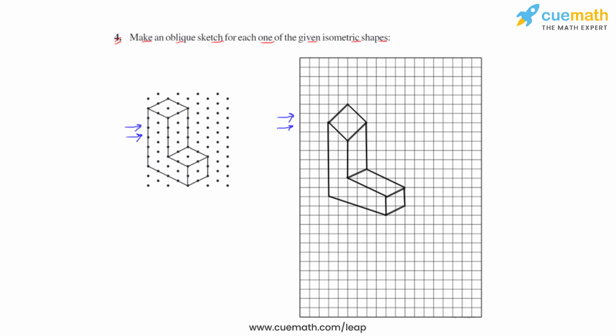So as we can see here, this is the oblique sketch representation of the 3D figure which has been given in this isometric shape, and as we see here, on this oblique sketch paper the lengths of the solid are not equal, but they still represent the given solid in the isometric shape. So this is how the first isometric shape can be drawn using this oblique sketch paper. Let us now see the next shape on the canvas.